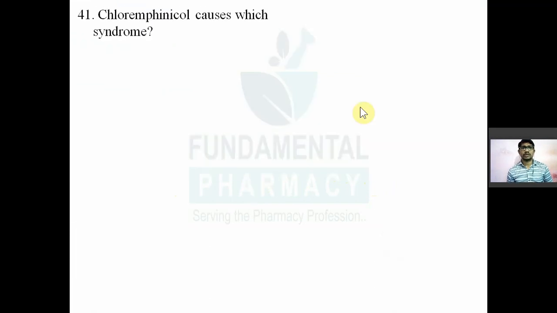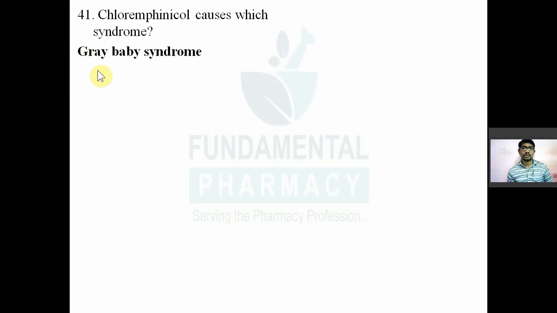So first question of today's session. Chloramphenicol causes which syndrome? Basically they are asking about one of the adverse reactions of chloramphenicol. As soon as you are asked about chloramphenicol and a syndrome, you should immediately remember that it causes grey baby syndrome. Chloramphenicol causes grey baby syndrome in children. What does chloramphenicol do? It causes grey baby syndrome.